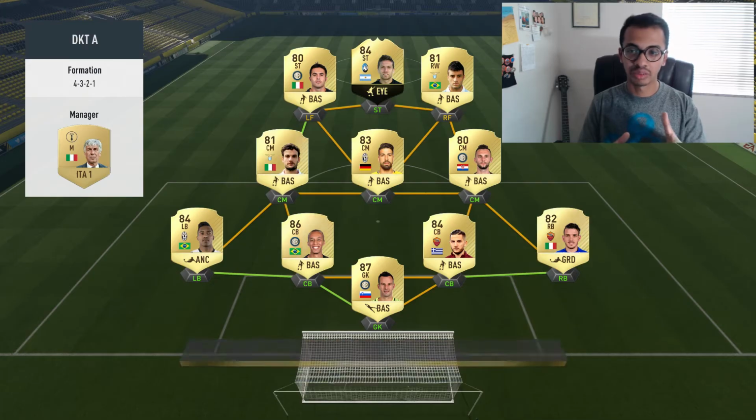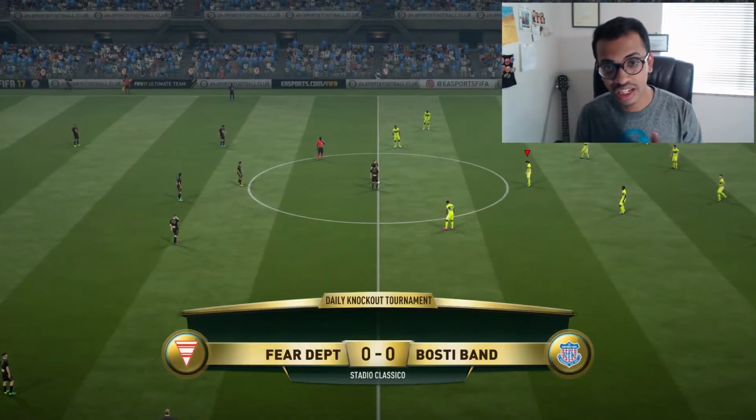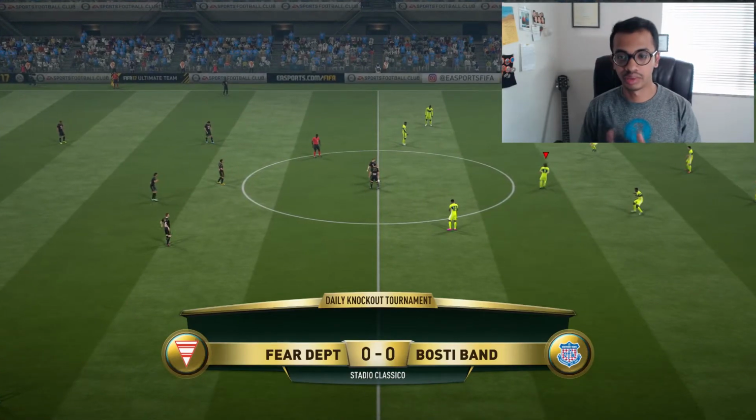This is the team we matched up against. Again, you can see it's pretty much a Calcio A team. And it's not better than the last team we faced. Actually, the last team was much better. So we definitely expect a good performance from our team right here.